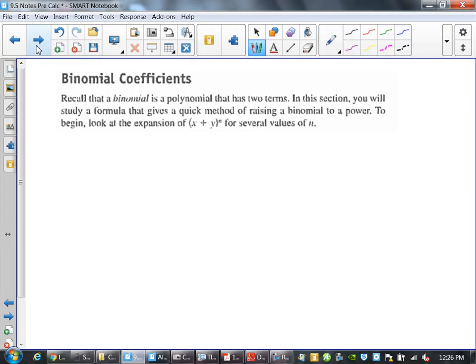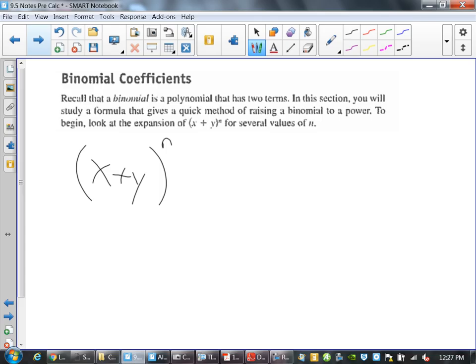What we're going to do here is take a binomial and raise it to some power. Remember, a binomial is something with two terms, two parts in the parentheses. As you raise that to a power, as you FOIL and distribute, certain things occur within the coefficients and with the exponents. So I want to show you what's happening in the background as we start looking at the actual values themselves.